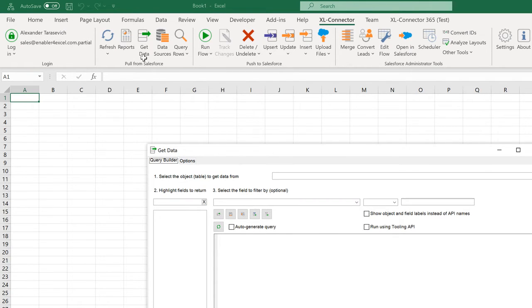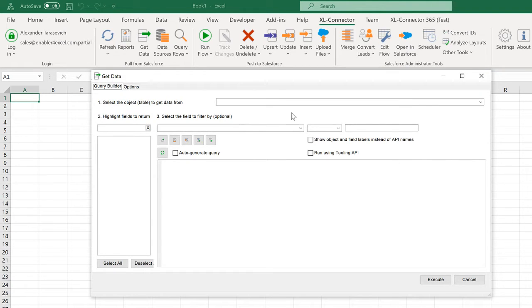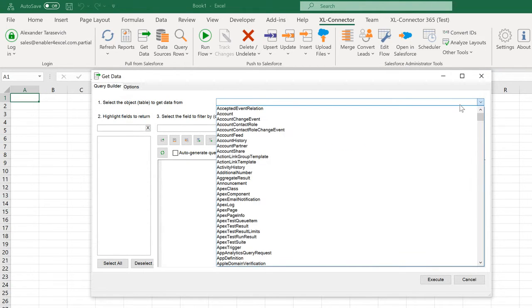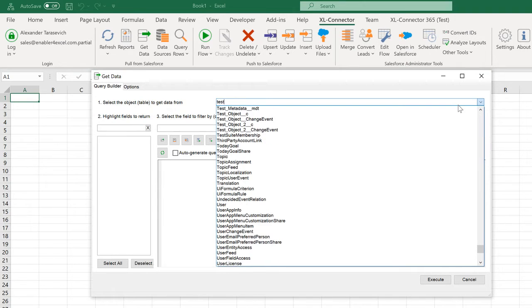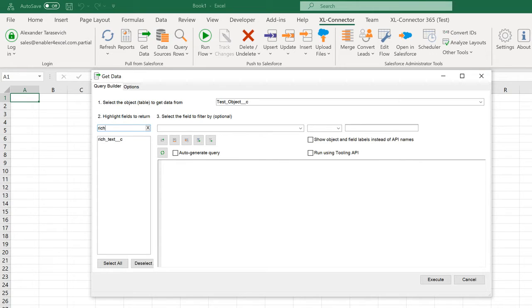I'm gonna click on the Get Data button. This brings up the SQL query dialog box, and these are stored in my test object. So I'm selecting the test object. I always need to pull the record ID in order to pull the images, and the other field that I will be pulling is the rich text. So that's my rich text field. I'll refresh the query, that's it, and I'm going to limit the number of records returned to 5 because I have too many there. That's it.